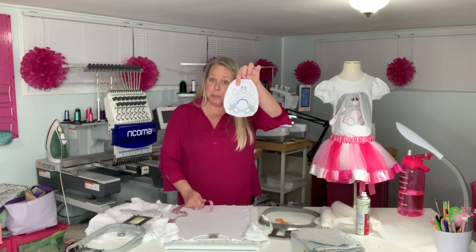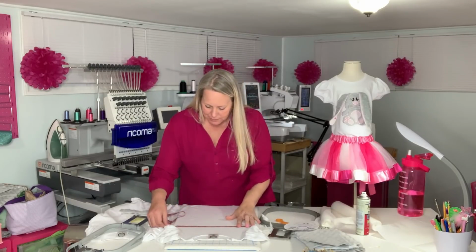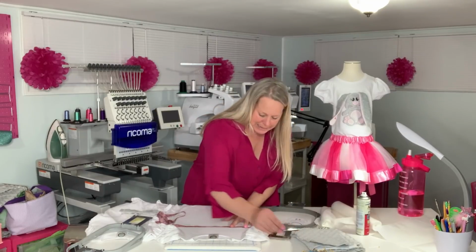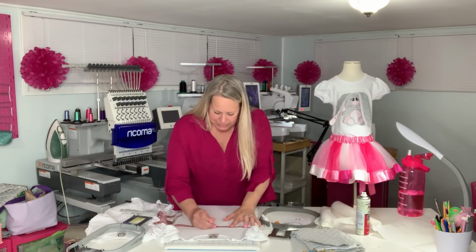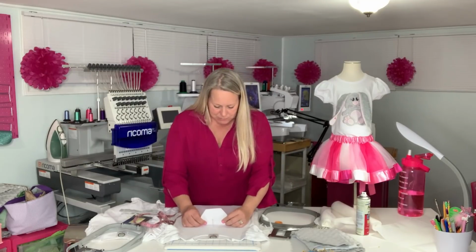I have my little bunny printed out just like I do with all my designs. And I'm going to find the middle of my shirt here. Get me a pin. And that's at 6.5. And then I'm just going to take my design and I'm going to pin it to my shirt.